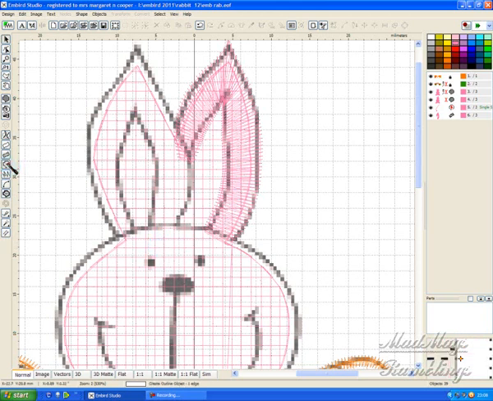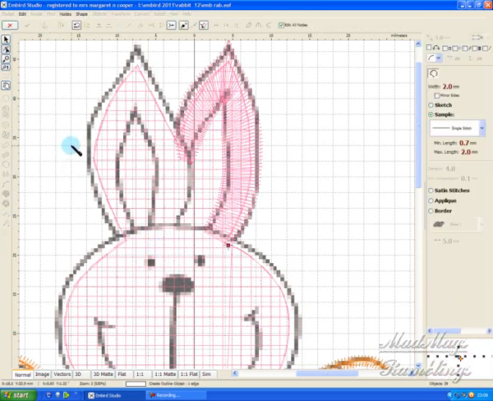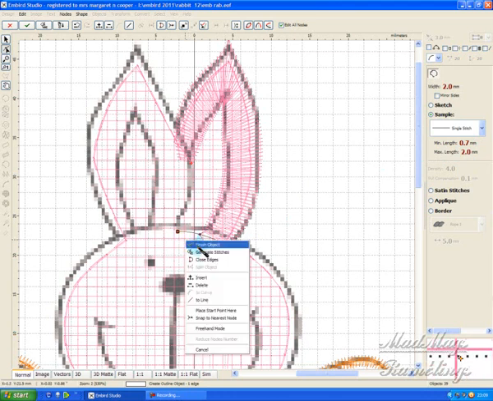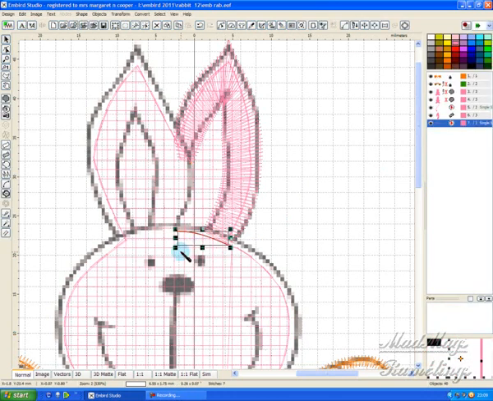So I'm going to click onto my travel tool, hit my numeral 3 key, and just walk my way over. I'll just put that there. You can see my minimum and maximum lengths. I've got 0.7 for my minimum and 2 millimeters for my maximum. That allows the program to choose anywhere between 7/10 of a millimeter up to 2 full millimeters to give me best results to create this line. And that's what that's there for. So I generate that, and I go and I pick up the fill column tool.